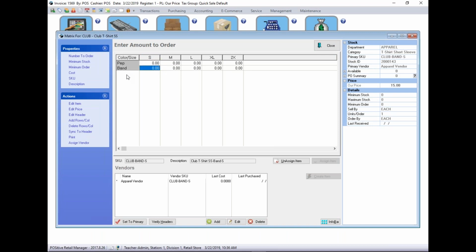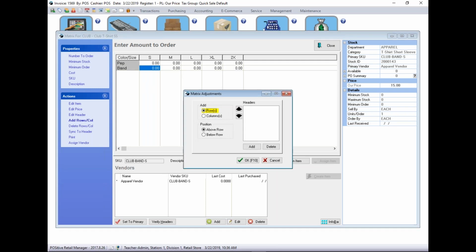Well, the word got out that we were creating t-shirts for clubs, and 2 more clubs want to join us. Over here on the left is add row column. I want it to be a row. I want it to be below the cursor position. I choose add, and we have the art club that would like their own special shirts with logos and things.